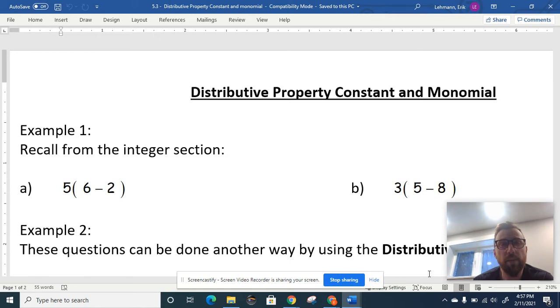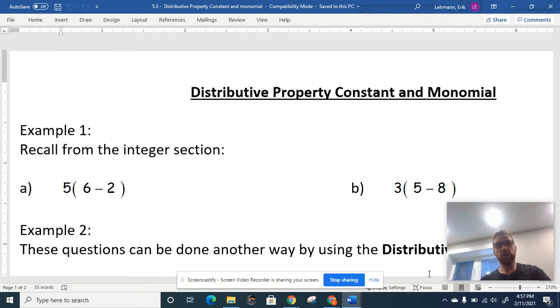The textbook has answers to everything in the back of the book, so make sure that you are checking your answers. If you're getting the right answer, we're good, and if you're not, maybe you can figure out why, and if you can't, again, put a star beside it and we'll take it up together when we see each other.